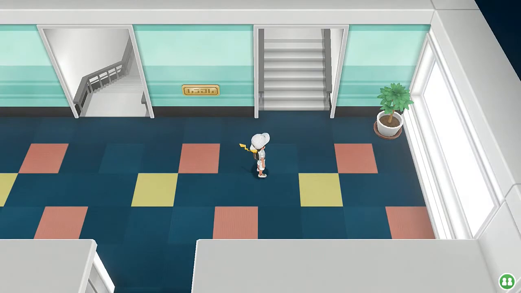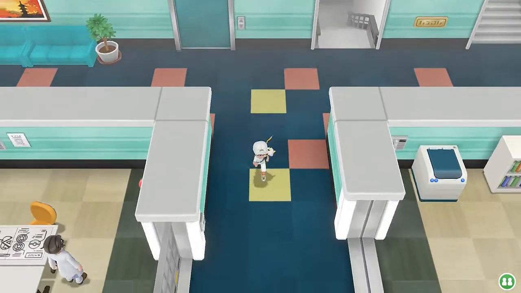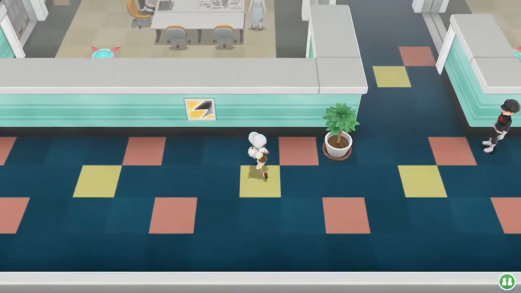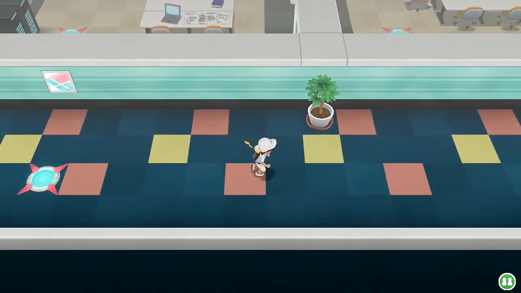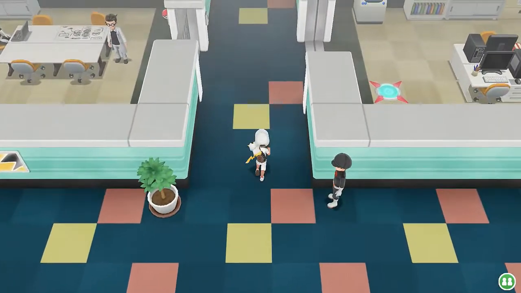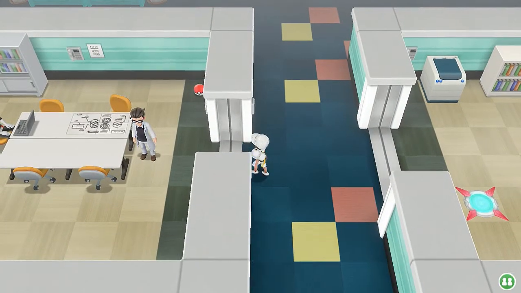And let's go right here. Alrighty. So let's see what happens right here. Okay, so we got a few places that we can go to. And well, let's go right here and talk to those individuals. There's going to be more Pokemon trainers. Might as well use our new Dragonite.